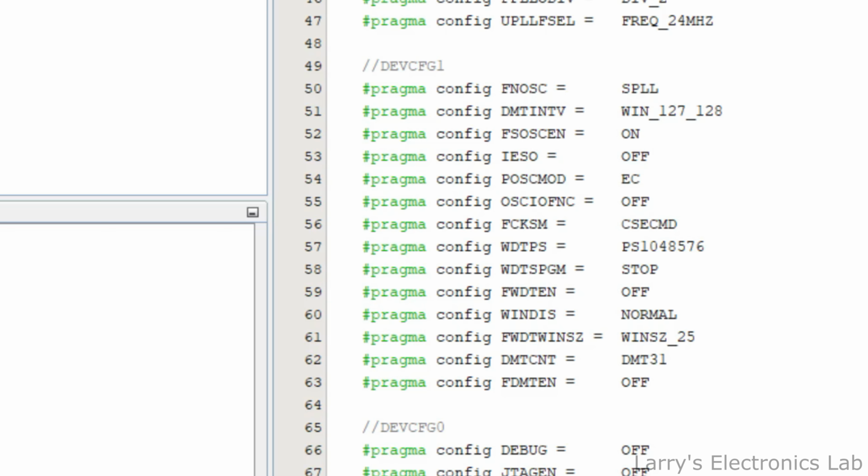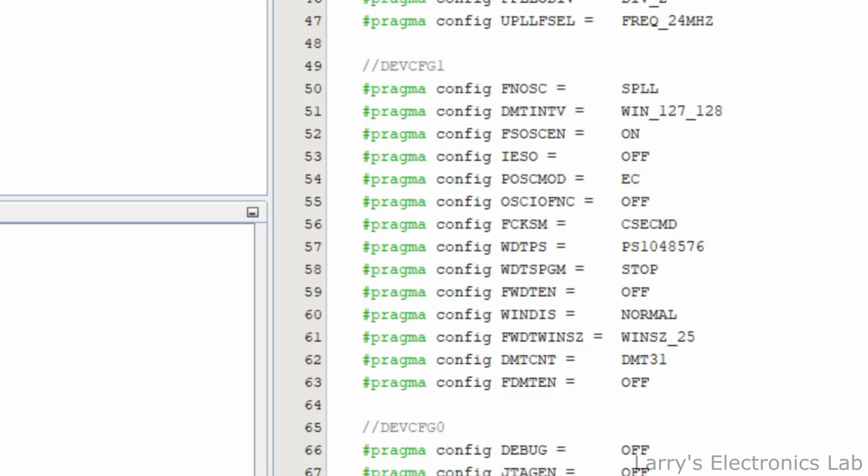You can just let the watchdog timer run, and any time that you reset it before it times out, it resets the watchdog. Or you can have windowed mode where you can only reset the watchdog timer in a specific range or window. When this bit is on, the watchdog timer runs in windowed mode. When this bit is off, it runs in normal mode.